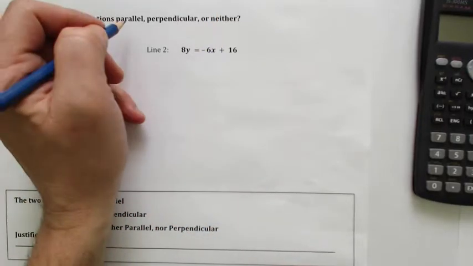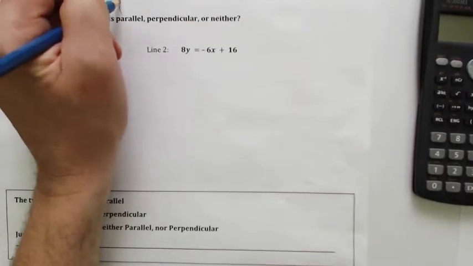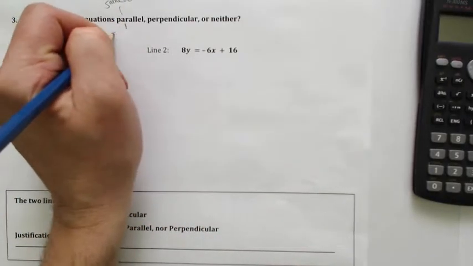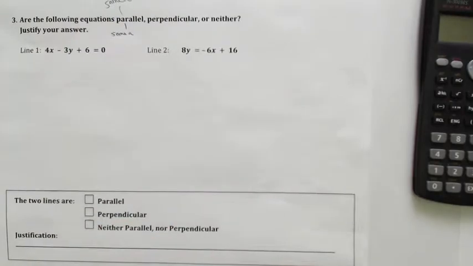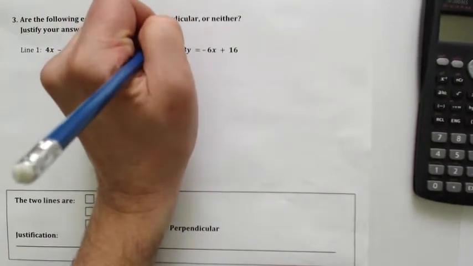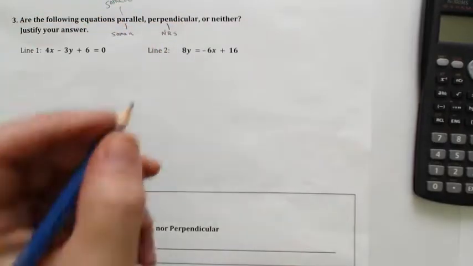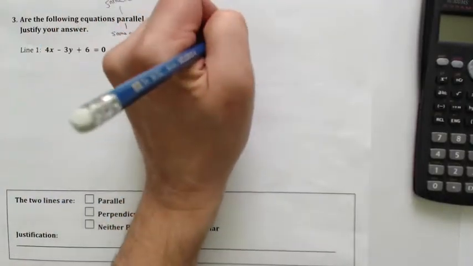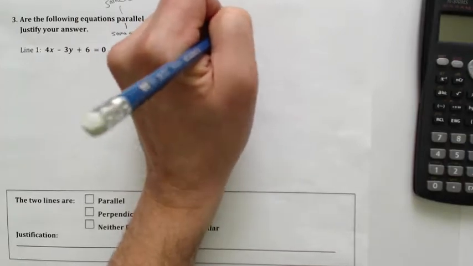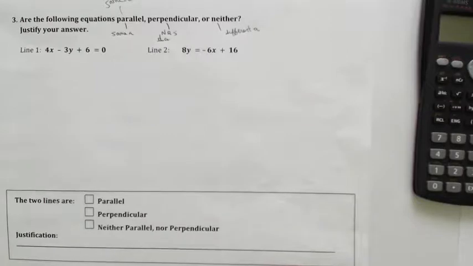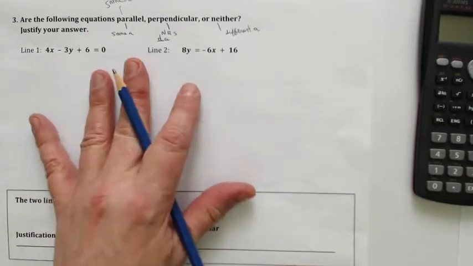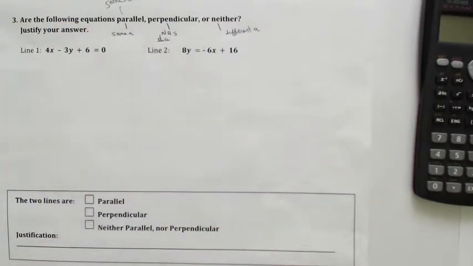Well, quick reminder, if they're parallel, they'll have the same A. Perpendicular have negative reciprocal slopes, or perpendicular A's, if that's the sign for perpendicular. And neither parallel nor perpendicular means they just have different A's, but not negative reciprocals. So regardless of which of the 3 instances is going to occur here, we can't do anything until we get these equations isolated.